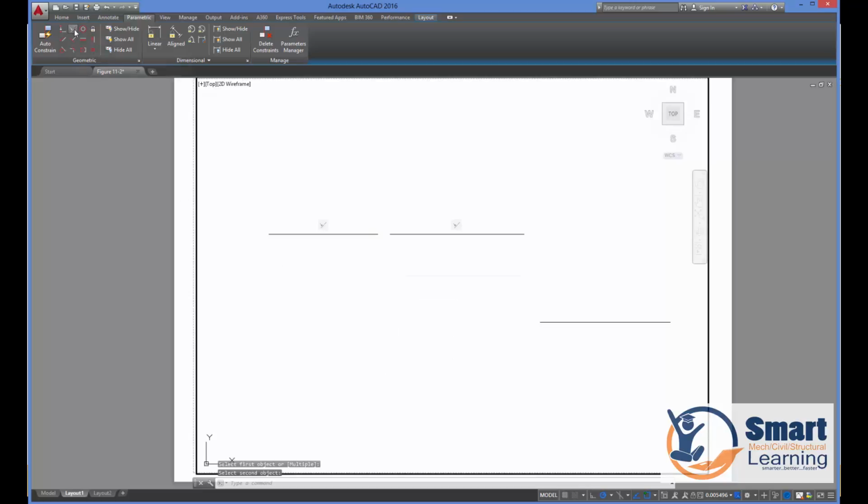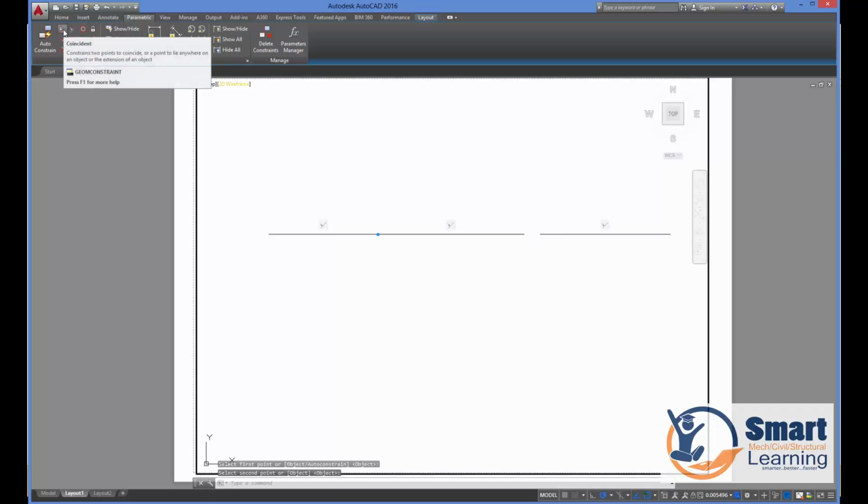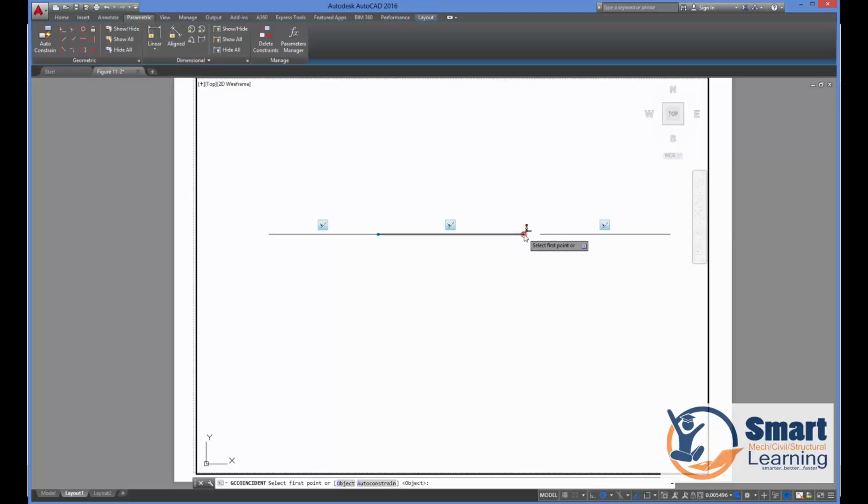Again I go for collinear, first object and second object, and next I go for this coincident and select this end to this end, and again coincident and select this end to this end. Then you can see how we applied the collinear and coincident simultaneously to fix it.